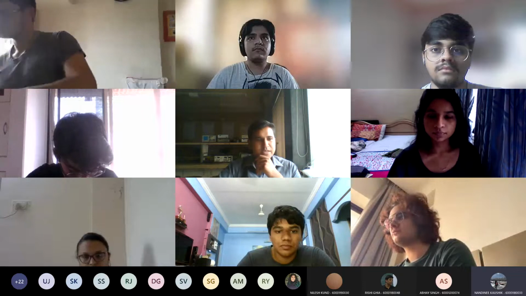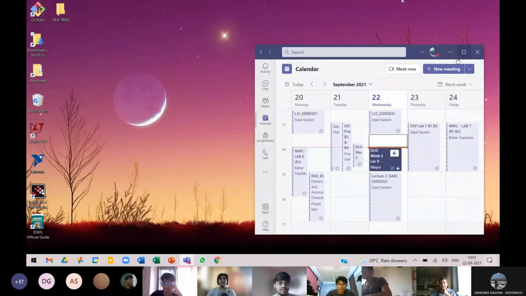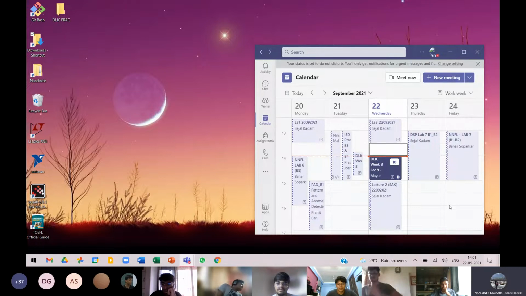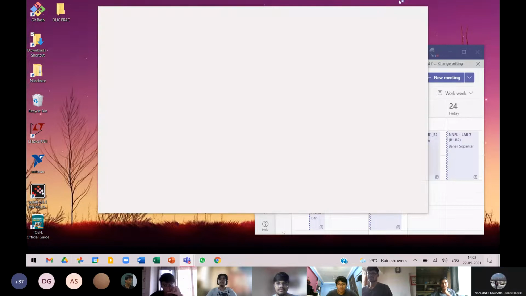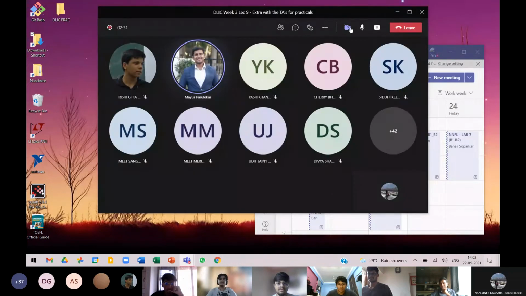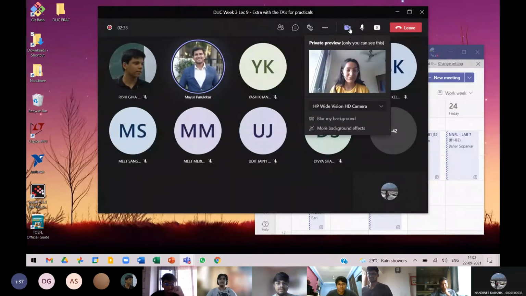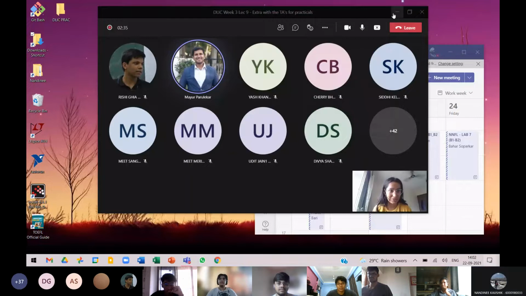Nandini, if you can switch on your camera, so that they know who it's supposed to associate with. Yeah, sure, sir. Let me know if there is any issue with my network. I'm not so sure if it will be able to handle it. Sure. What you can do is disable the incoming cameras so that you don't get the bandwidth sucked out. Okay, sir. All right. Cool. Hi, guys.